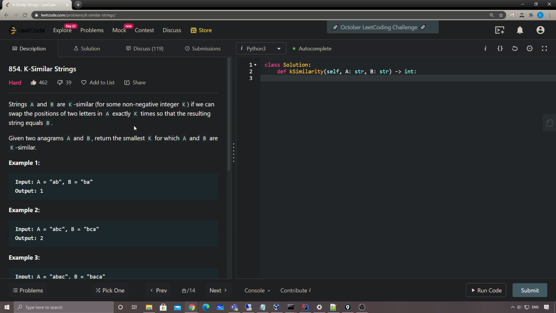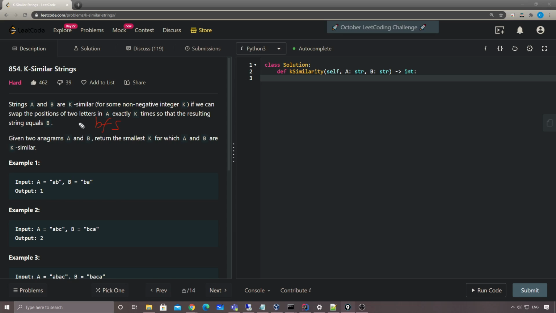What's going to be the intuition here, right? Every time you see a problem that asks you to get the smallest, a few things should pop up in your mind. The first one is always BFS search, because BFS is designed specifically to get the minimum or the shortest value, right? So BFS is the first one.